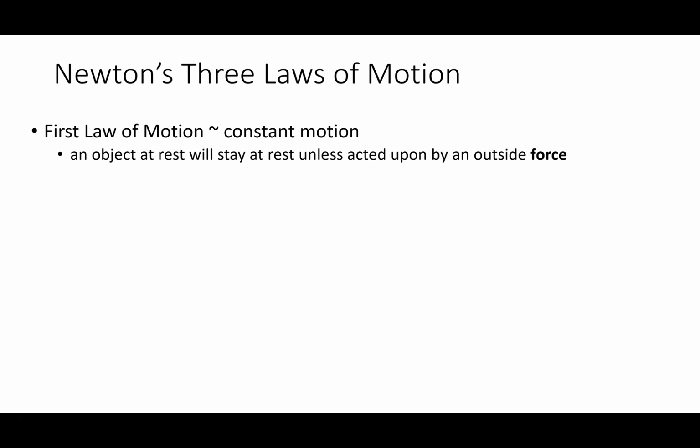These are everyday concepts that Sir Isaac Newton, was it 1700s, with the whole apple thing, came up with some concept of gravity. It started that whole thought process of what we know about gravity. And then he also came up with 3 laws of motion. His first law of motion says that if you have something at rest, it's going to stay at rest unless it's acted upon by some other force. And that goes back to the other day when I said, if something relocates from position A to position B, the only way it can move is if some force is applied. So left on its own, everything is going to stay where it's at.